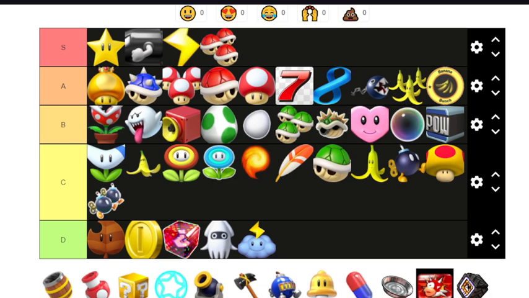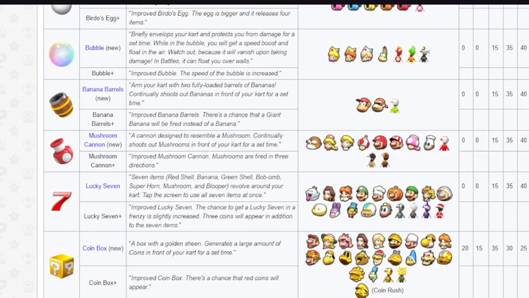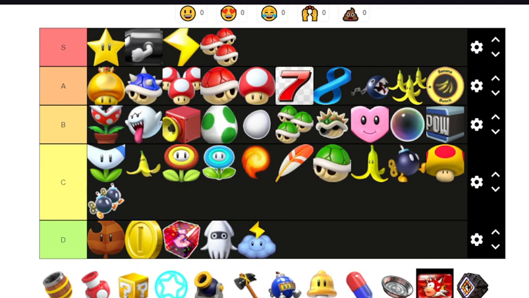We still got Mario Kart Tour items. We got the banana barrels. Arm your cart with two fully loaded barrels of bananas. Continuously shoot out bananas in front of your cart for a set time. Wait, it shoots out bananas in front of your cart? That doesn't sound good.